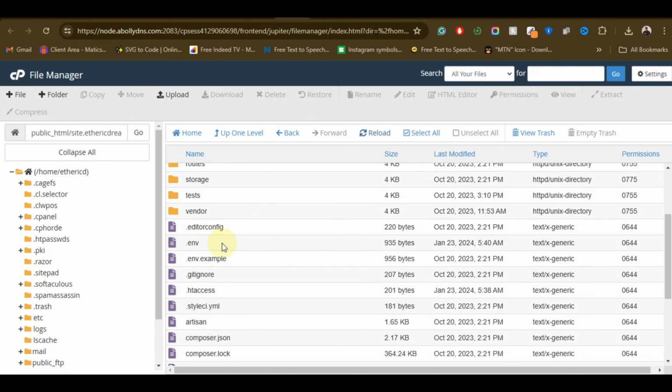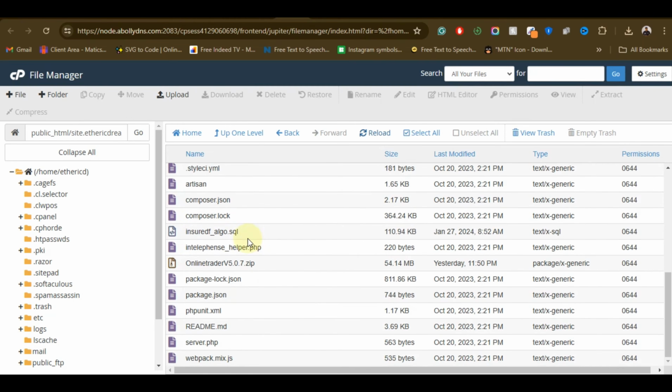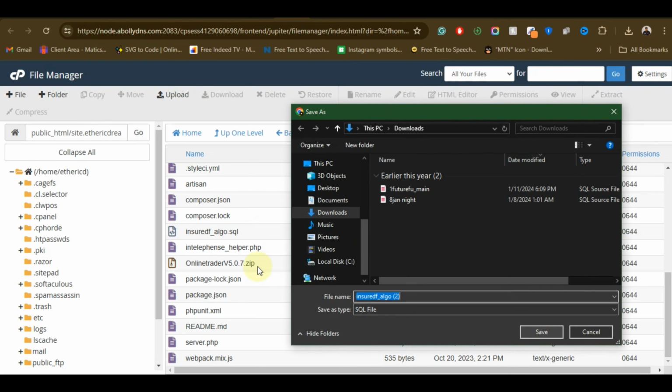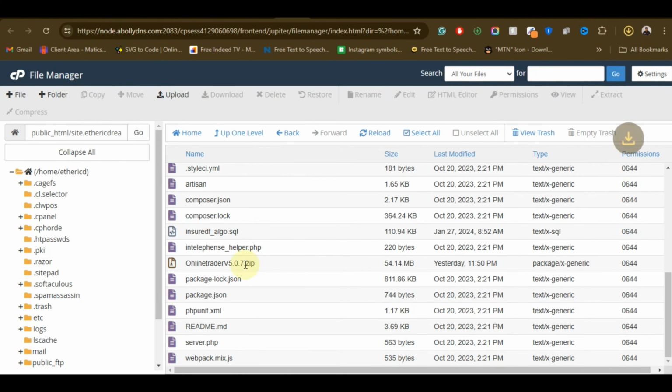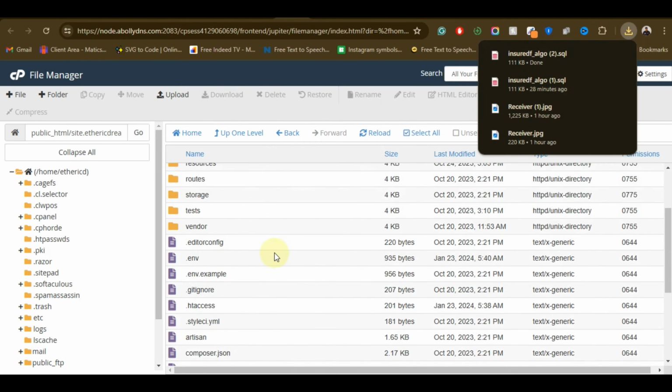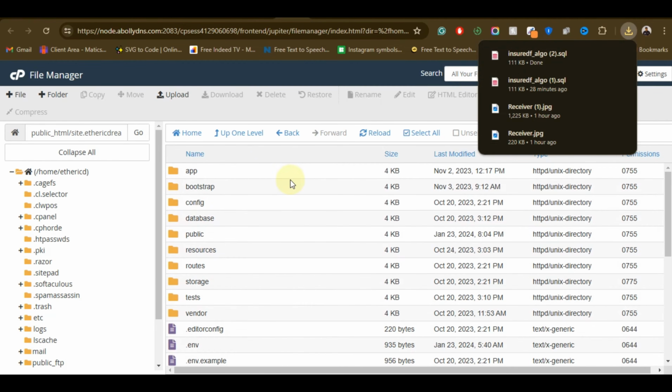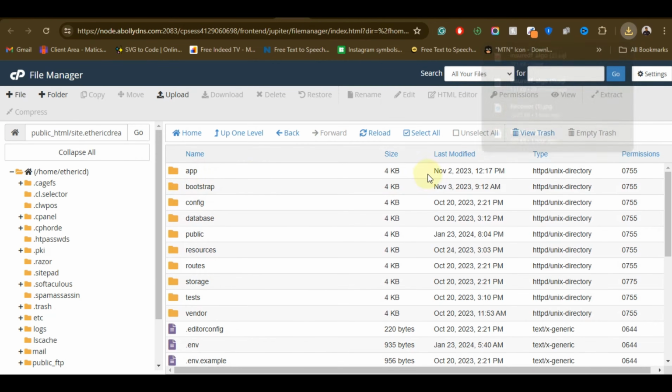So we need to connect our database so that this script can work, and then we also need to download this data MySQL, so that we are uploading it into our phpMyAdmin. So let me just quickly download this. If you want to get the script, I'm also going to be leaving a link in the description for you to get it.